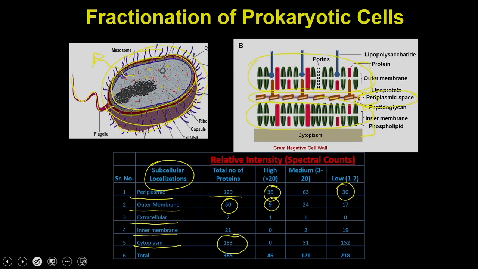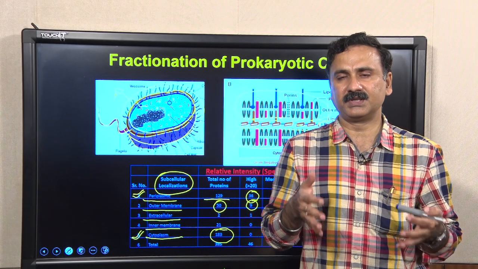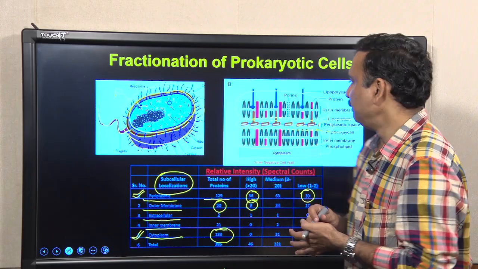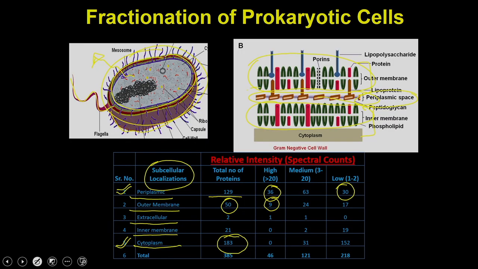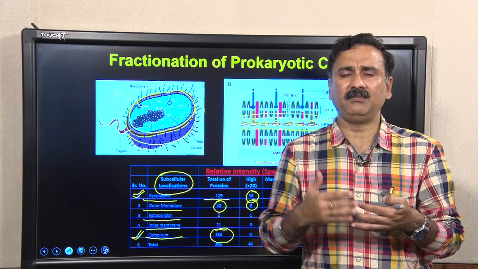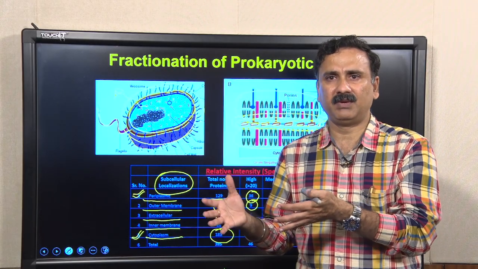The major chunk of the protein is always present within the cytoplasm, and you have two regions of interest to isolate the protein. One is the periplasmic fraction and the second is the cytoplasmic fraction. First we are going to discuss the periplasmic fraction, and remember, the periplasmic fraction means the fraction present between the outer layer and the inner layer. That region is used by the bacteria to store proteins, and sometimes they also use the proteins in that periplasmic fraction.